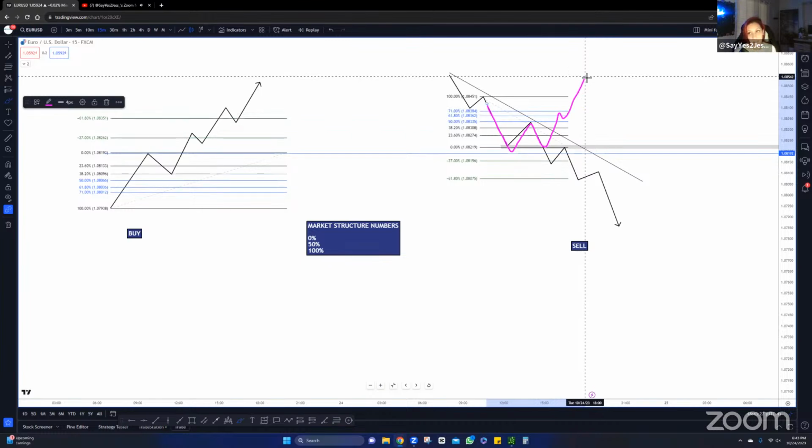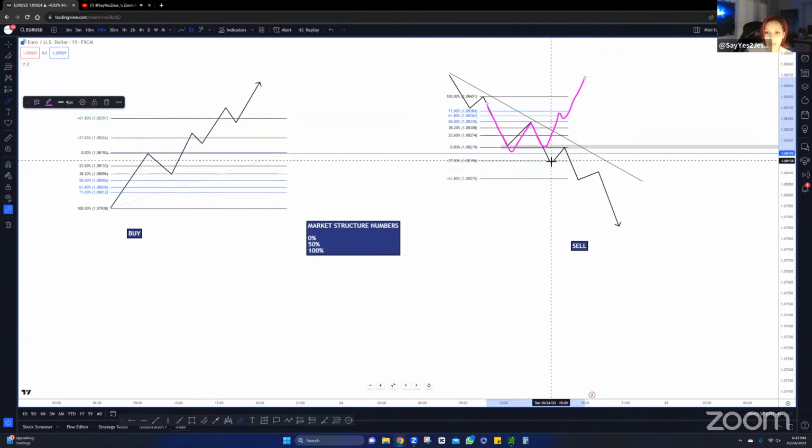So I always like to put an alert for me to just say, okay, I'm going to check to see how price is reacting at 0. Or if I have multiple positions or a higher lot size, I may take partials at 0%, and then I'll take the rest of mine at 27%. Unless there is a lot of momentum and volume, I'll go ahead and take it down to the 61.8. But for me personally, I always do minus 27 because I have learned that the market quickly reverses or pulls back right from there. So I found it safer for me as a trader to use that as my take profit.